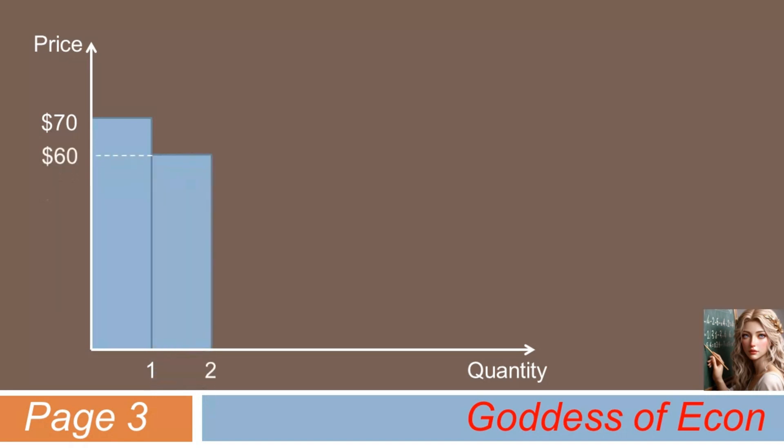Now, let's say the price were lowered to $60. Now, there'd be a total of two buyers. Here, the second buyer, Jackie, wouldn't gain anything, as his maximum willingness to pay was exactly $60. But here, it looks like Michael would definitely gain from this trade. From Michael's point of view, now he can purchase the item at the price of $60, which is $10 lower than the value he has assigned to the item. Therefore, Michael gains $10 from the trade, which can be depicted by the shaded area of the graph. Please note that this refers to the net gain of the consumer after paying the market price to the seller.